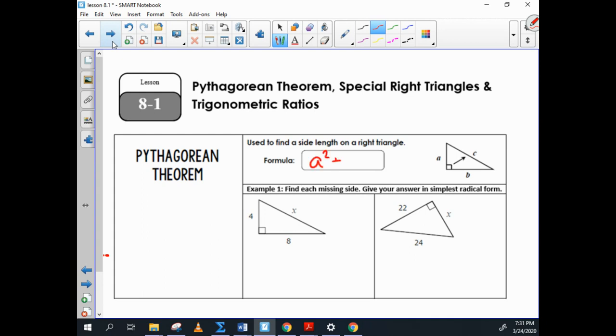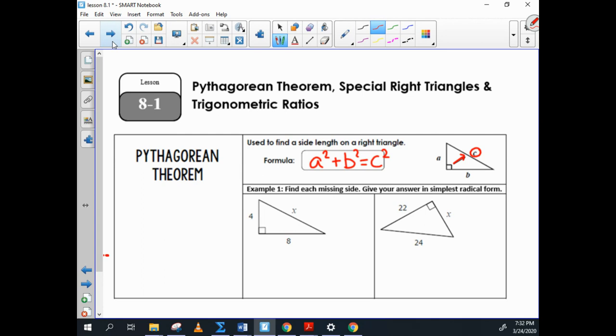You learned a squared plus b squared is equal to c squared. Some books call it hypotenuse squared, leg squared plus leg squared equals hypotenuse squared. The only thing you have to remember is that c has to be the hypotenuse. It's got to be the longest side. That's always going to be the side across from your right angle. So as long as you label c right, a and b don't matter.